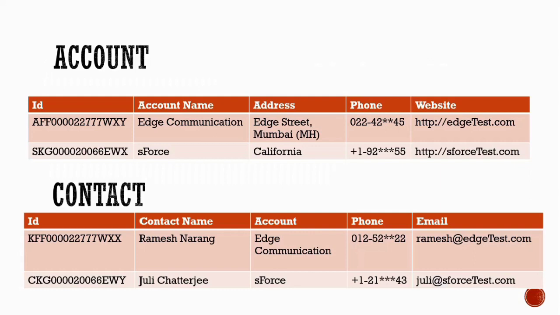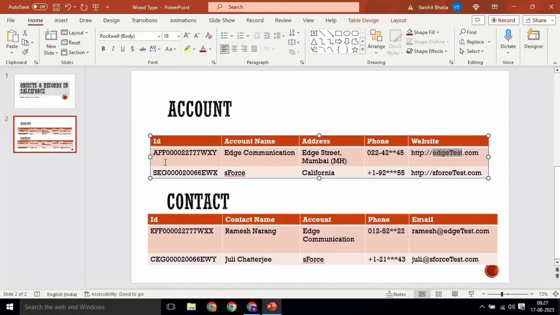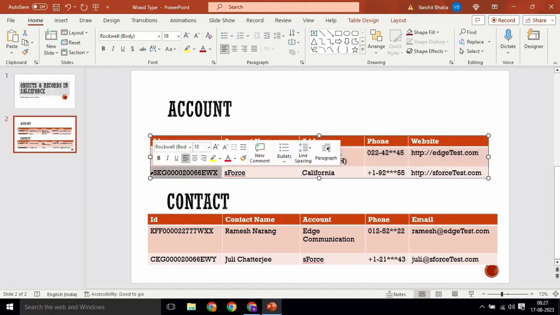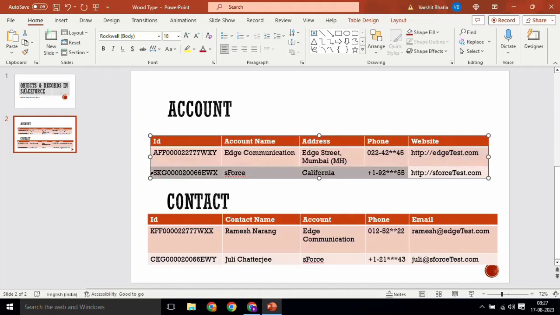When we say account SObject or contact SObject, we are internally referring to the account table or the contact table. So this is one record and this is another record of the account SObject.